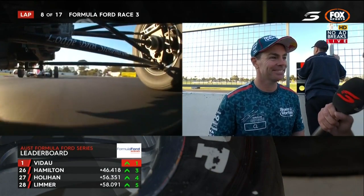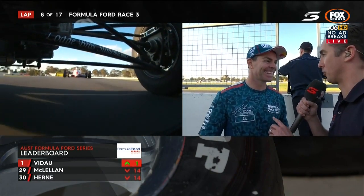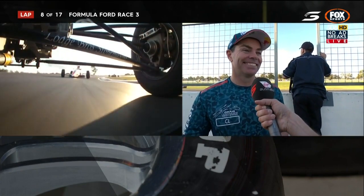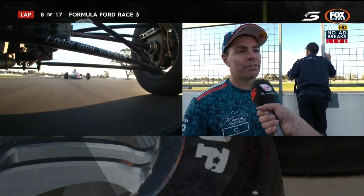Now, Craig, what are you going to do with this Formula Ford? I just want to follow up on that story very quickly. Will you go out in it or just park it? Well, first thing is going to see if I can fit in it. But yeah, I'd like to. The whole purpose of Mike helping.